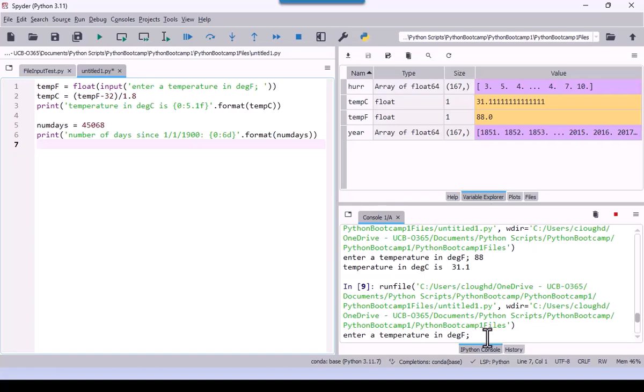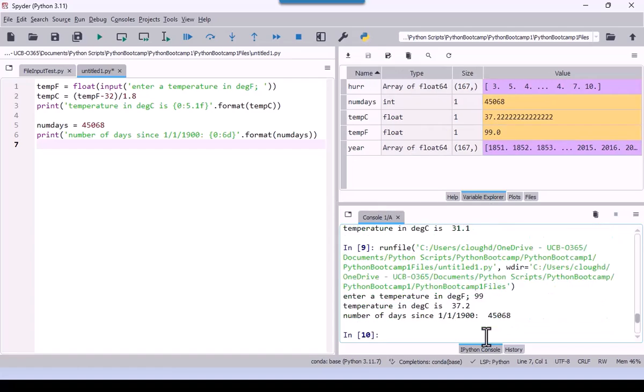And again, it's coming back and it's doing our temperature one again. So let's do that. And you can see the format shows 45068. And that number of days depends on where you are on the calendar right now. And that 45068 is not correct for today's date or the date when you are looking at this presentation, but it's pretty easy to find that number using the Excel spreadsheet if we needed to.